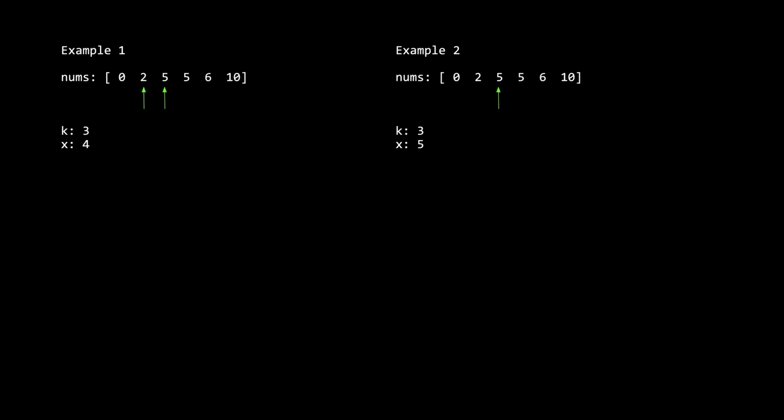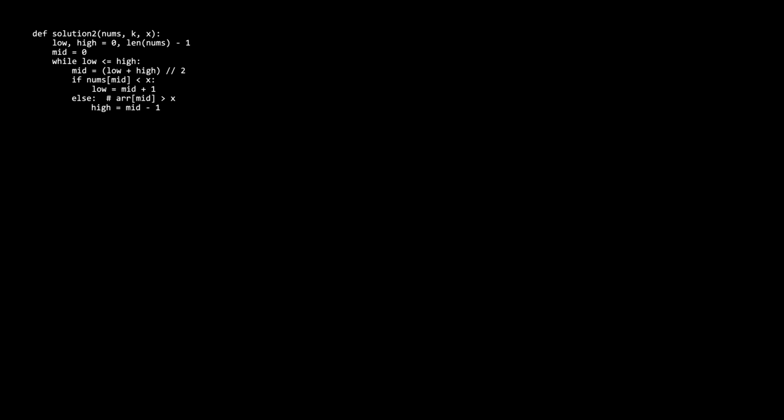In the second example, x is present in the nums array, and for this case, when the binary search finishes, one pointer will be on the leftmost occurrence of x, and the other pointer will be the highest number still lower than x. Here's the code for the first part of the solution. It is just binary search, which I will assume you already know, so I won't step through. But if you are confused, please pause the video and verify for yourself that what I said is correct.